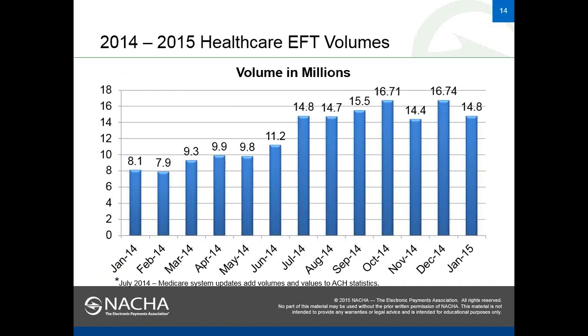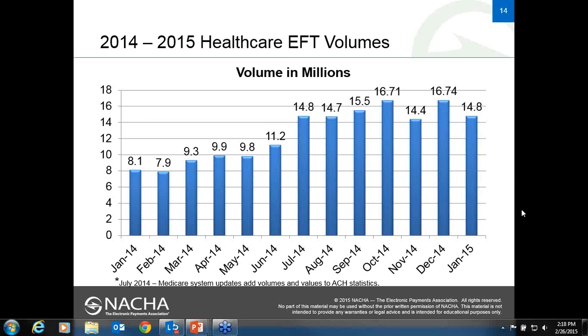this is basically 2014 and January of 2015, and you'll see some ups and downs in the volume of transactions. Since this is the first time we've actually tracked the volume, there's not a lot of history to rely on. But if you look between June 2014 and July of 2014, you'll see a significant increase in the volume. That was when Medicare made the changes to their system so that we could identify their transactions flowing through the network. So there was an identifiable jump there.